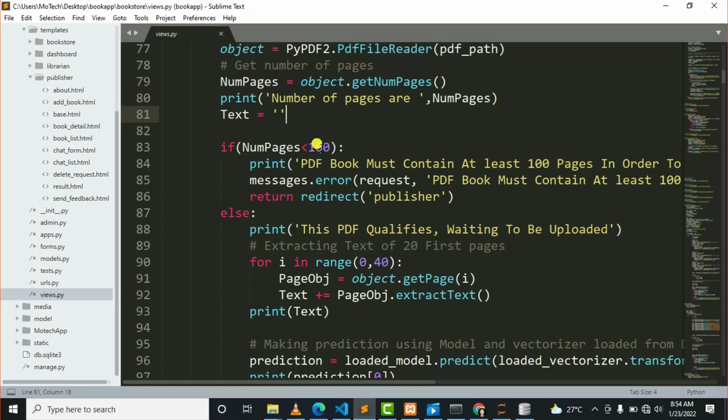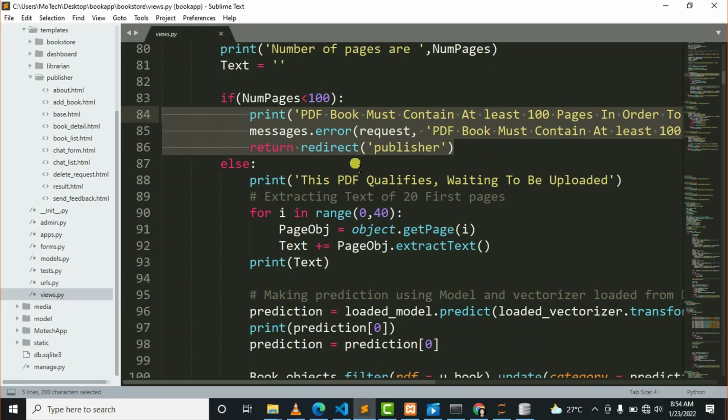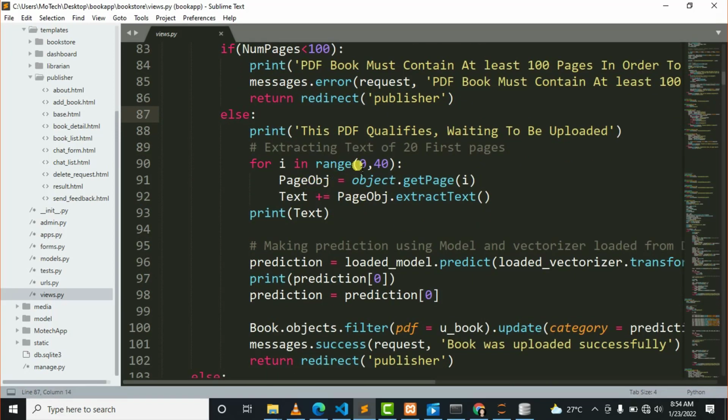I need all PDF books uploaded in the backend database to have at least 100 pages. So if the page count is less than 100, the user will be told that the PDF must contain at least 100 pages. If the PDF meets the requirement, then for i in range, I extract the first 40 pages and put them in a variable called text.